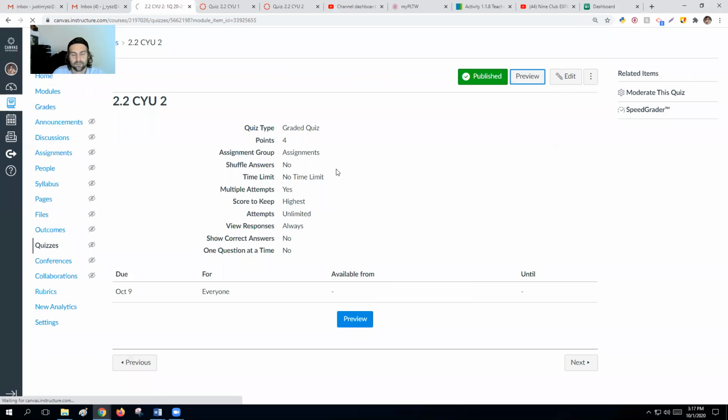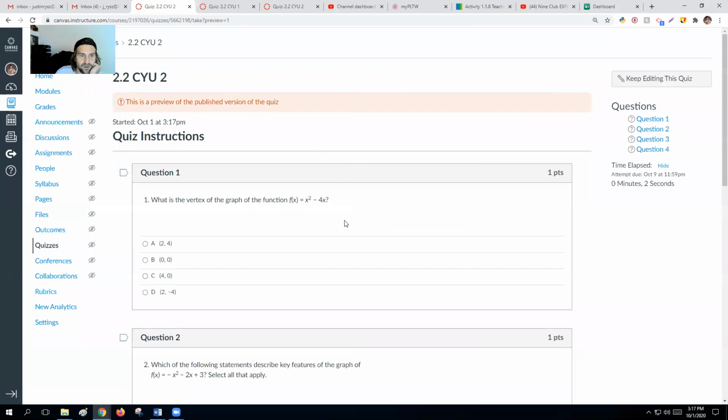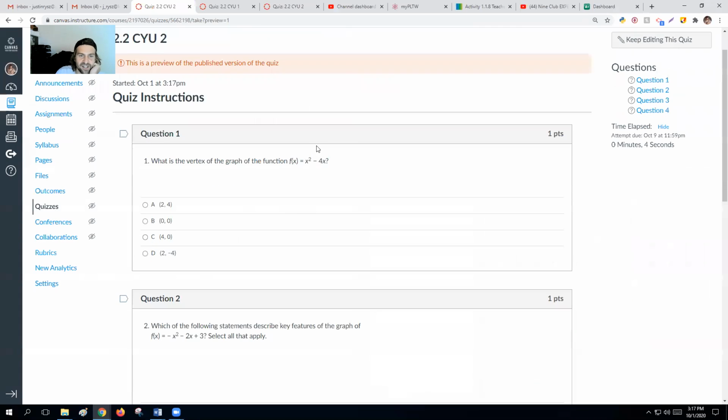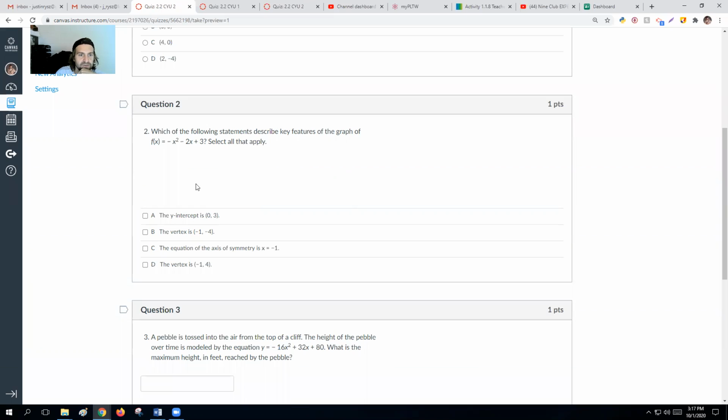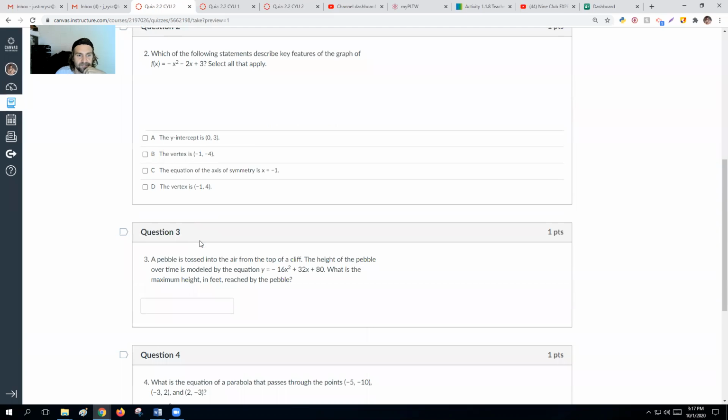All right. So this problem here, find the vertex of it. That's pretty easy. In fact, you can type this into Desmos and click on it and find that. This next problem here, we have some questions that we have to answer. Might even want to type this into Desmos and see which one of those is true. Look at it. It's going to be either B or D, or actually it could be neither one of those.